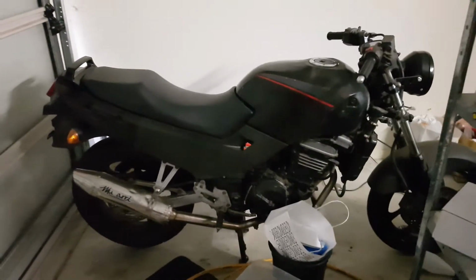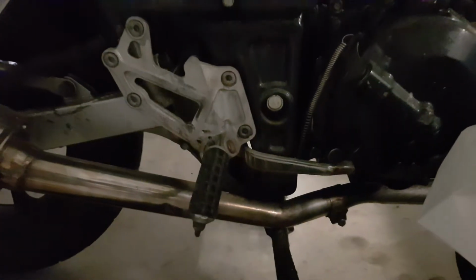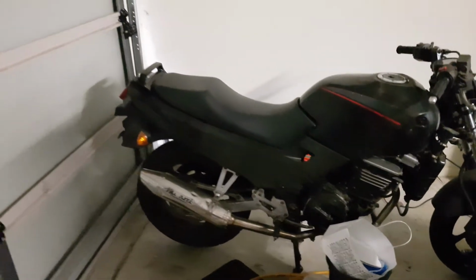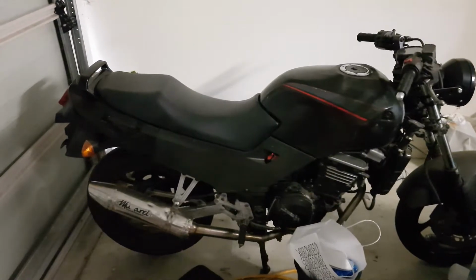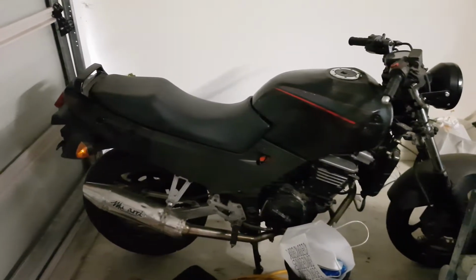Well, have a guess how much that one silly little piece costs, and how hard, for whatever reason, it is to find one at a good price. I did eventually find one for $75, and I was like, okay, well that'll do. It was the festive season, and he headed off for a few weeks, so I'm going to have to wait until the new year.